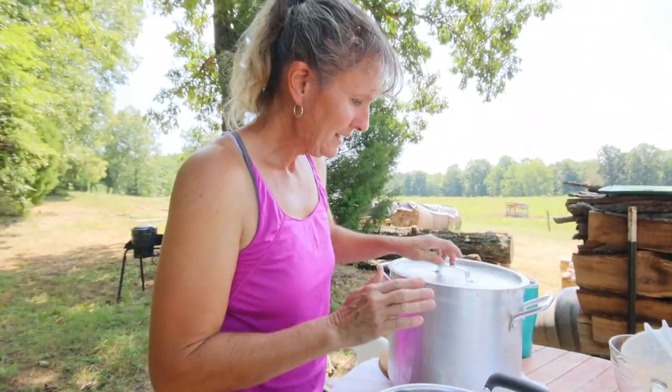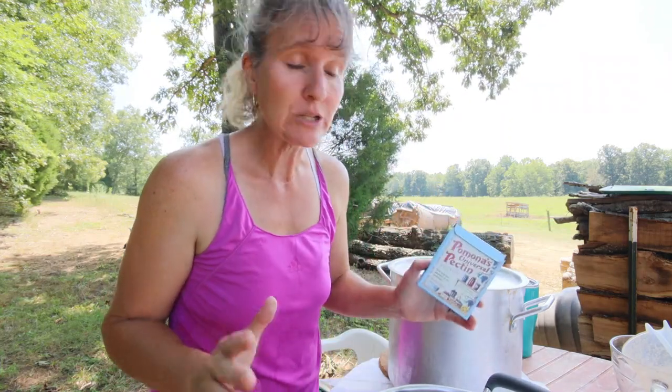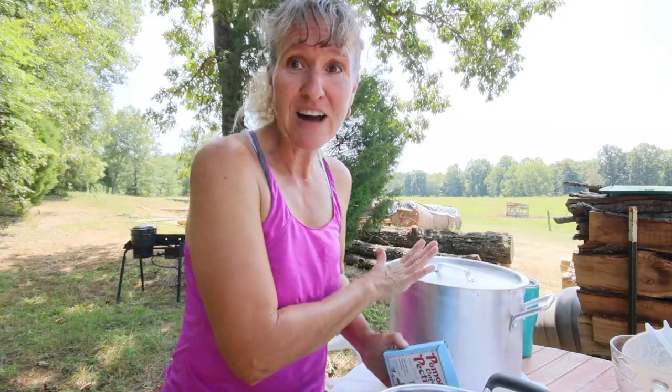Now my fruit mixture is ready. And an individual recipe calls for 4 cups of mashed or cooked fruit. Now I measured it out and I have 20 cups. So we're doing 5 times a single recipe.